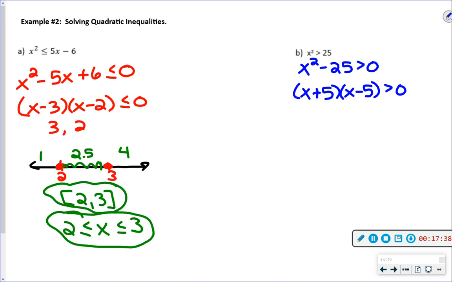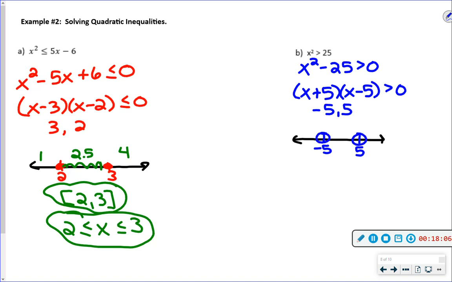Now, if it just had the equal to, we didn't have greater than, we had equal to, we all know the solutions are plus or minus 5. So I'm just going to jot those down. They have a fancy name. They're called the critical points, if you wanted to know such a thing. And I'm going to put them on the number line. Of course, smallest to biggest. Okay, and open circles, because we don't have the equal to.